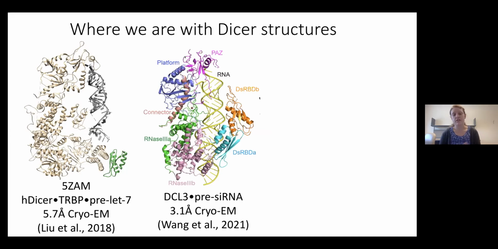Additionally, a very recent paper that just came out in Science in 2021 of Dicer-like protein 3 bound to its pre-siRNA. Here we actually have a cleavage competent structure where the RNA is pushed up against the RNase III domain, which will make the cut on the double-stranded RNA, and the double-stranded RNA binding domains are pushing the RNA into that active cleavage site. But this protein also has a helicase domain, which is not modeled here due to high flexibility of that domain. So we're not getting cleavage competence and the helicase domain at the same time. And this is a recurring theme with Dicer proteins.